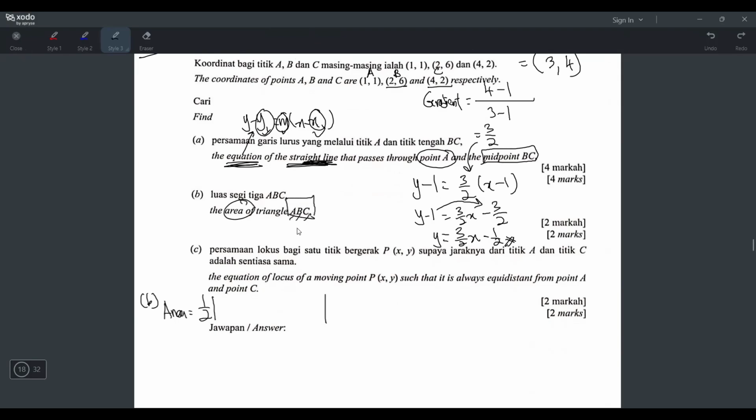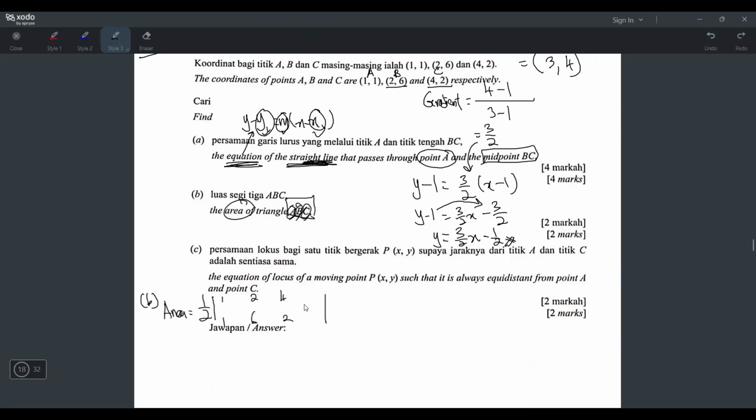Okay. Yeah, so you put in, basically the formula is you need the coordinate for all the bucu ataupun all the vertices of the triangle. So the vertices is vertex A, B, and C. So we have all the coordinates here. So we can just put in the coordinate. So the first bucu of the triangle is 1 1. So 1 1, that's the coordinate. Second corner 2 6, and then the third corner 4 2.